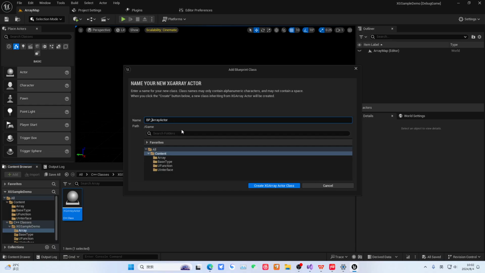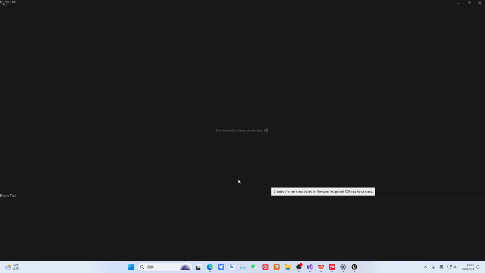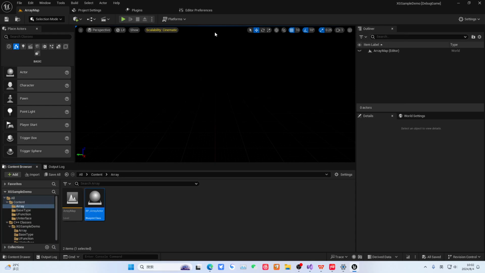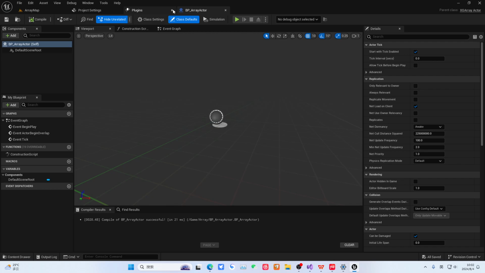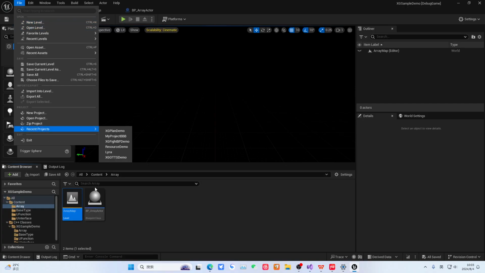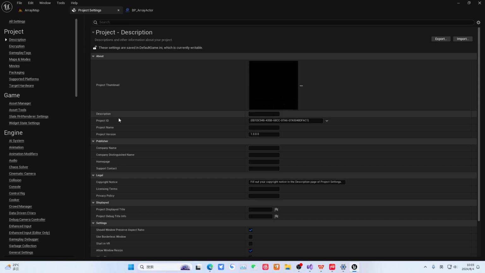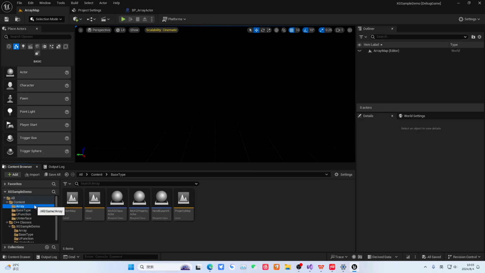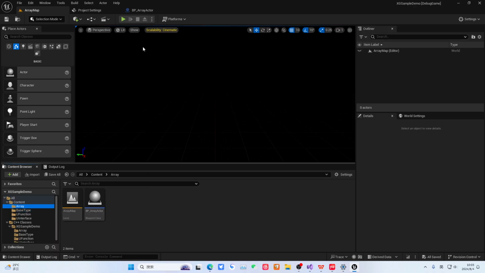We can remove the prefix and put it into an array. Okay, let's first put it here. And note that I created an empty map here, an empty map, and then I put a level here. Then we take this level as the default map and specify it into our game map. Then let our editor and this game defaults all start from this map because we have many maps. If you don't specify, it's quite troublesome to reopen a level every time.